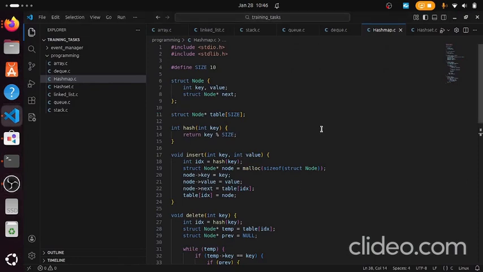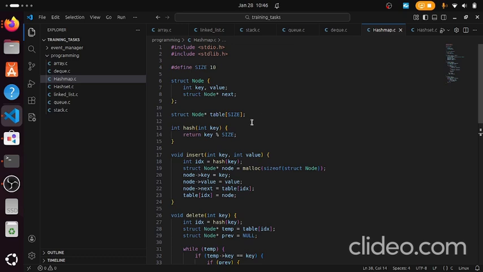Now coming to Hashmap, like Hashmap stores data in key value pairs that will use the hash function to compute storage location. Here insertion, deletion and access operations take O(1) time on average, but O(n) time in the worst case due to collisions. Hash maps are used in databases and caching systems. The advantage is very fast average lookup time, while the limitation is unordered storage and collision handling overhead.